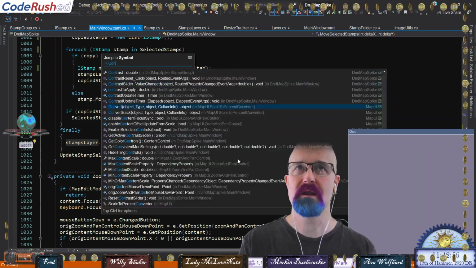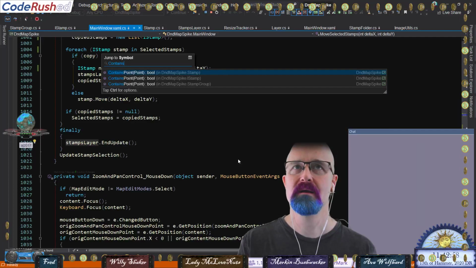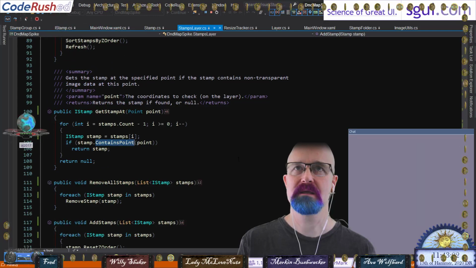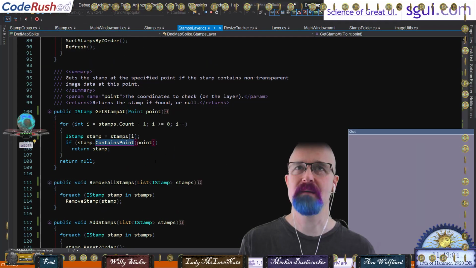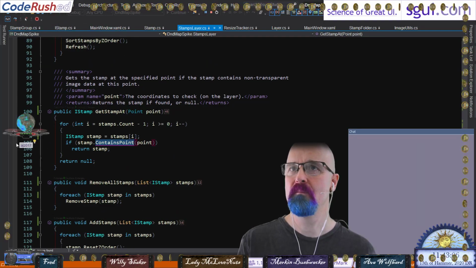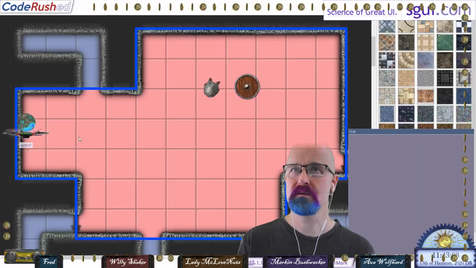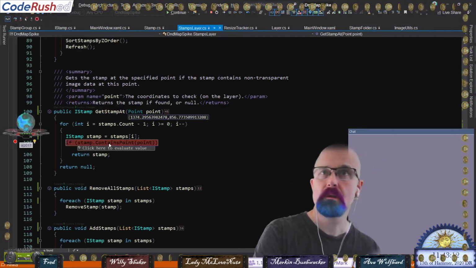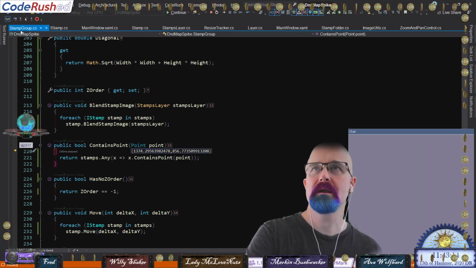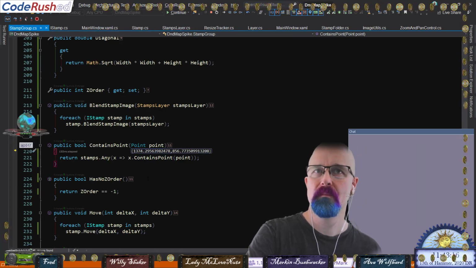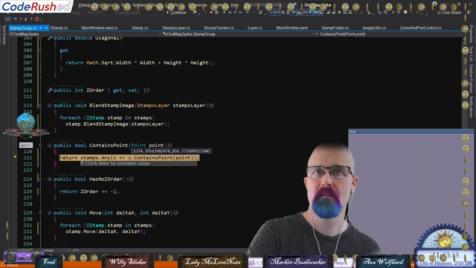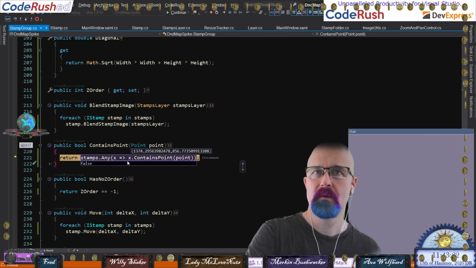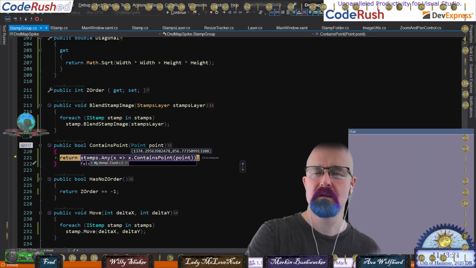I'm going to just drill right into contains point and see what's going on. I stamp contains point. I want to see where's get stamp at. Boom. Okay, cool. So we are in stamp group. Good. Says false.